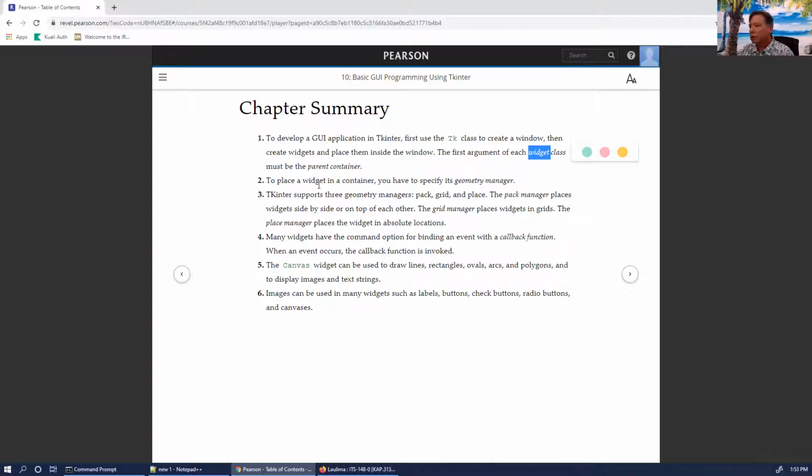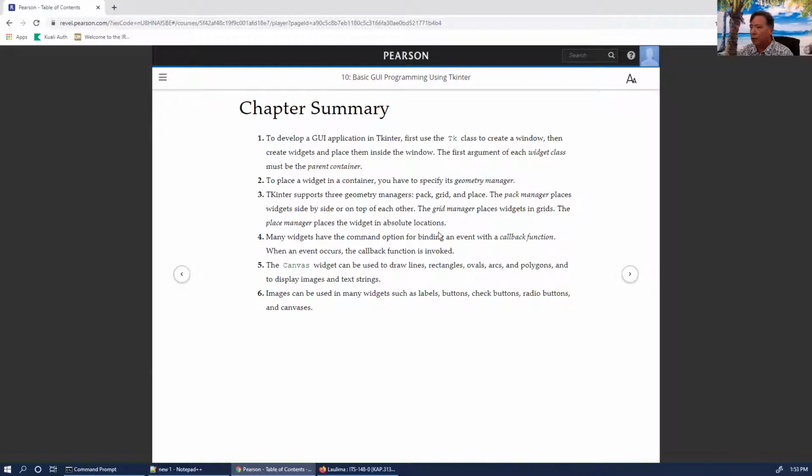So to place a widget, you need to specify the geometry manager. And for the geometry manager, there's three of them: pack, grid, and place. Pack, we saw that last time. Pack just places things side by side or on top of each other. With the grid, you specify column and row coordinates.